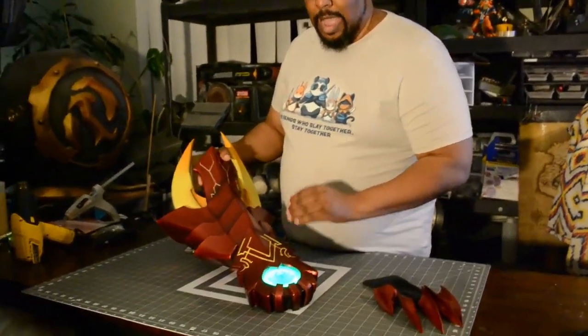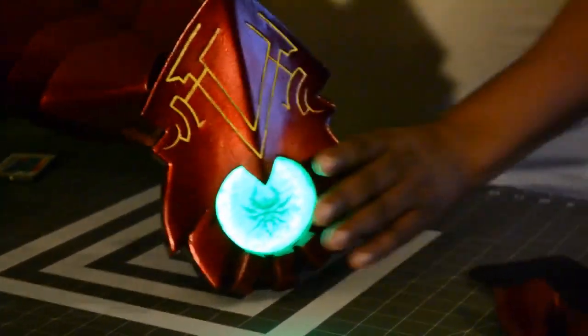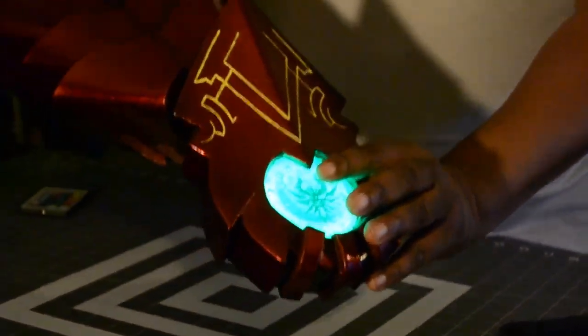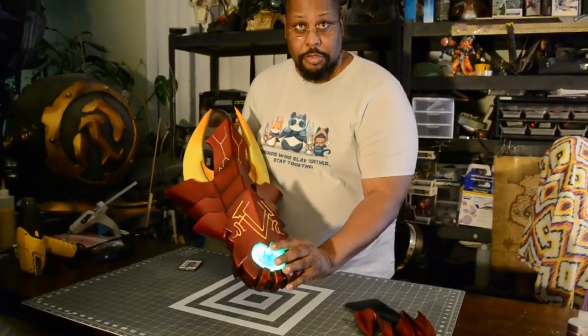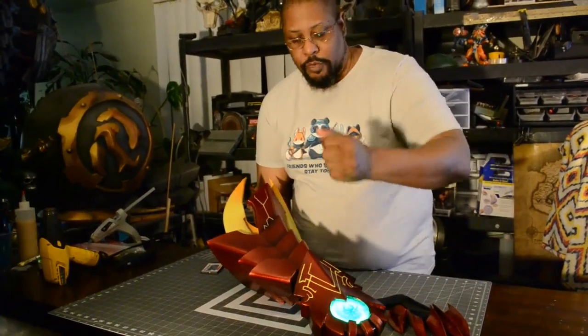It comes out awesome. I gave my client a little bit of play in here so that as he puts it on, if his arm length is a little bit long it will sit like this, and if not it will sit differently. So he has a little bit of wiggle room for his forearm length.